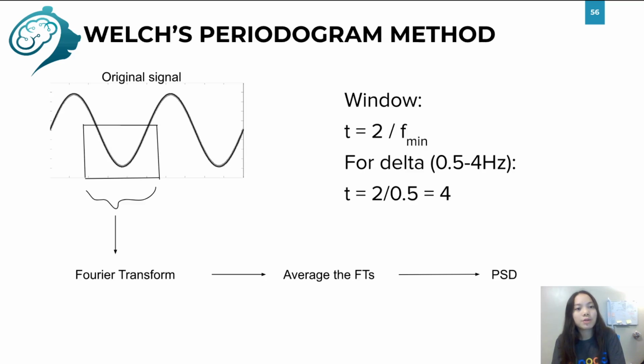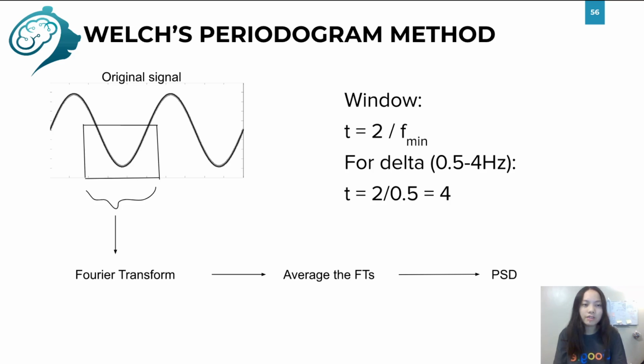So how should we compute the power spectral density? There are a lot of methods, and one of the most widely used is the Welch method. It consists of averaging consecutive Fourier transforms of small windows of the signal. So let's say that we have this original signal, and we need to determine the Fourier transform of small windows of the signal. The window is called the Welch window, which is just like a Gaussian. And then you're moving forward in time, sliding the window, and probably you will have overlapping or no overlapping.